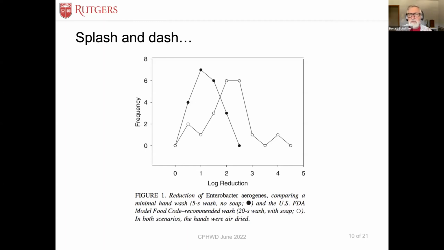And so hand washing as an intervention, at least as food microbiologists think about it, is not really very good. In the food microbiology world, when we're cooking a food, we commonly want to see a 5 log reduction or a 6 log reduction. So a 1,000,000-fold reduction, or 99.9999% reduction. So is hand washing good? Yes. Is proper hand washing better than the splash and dash? Yes, but the splash and dash in and of itself is, again, better than nothing.